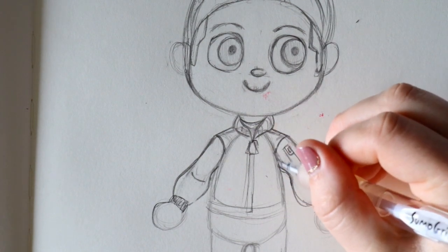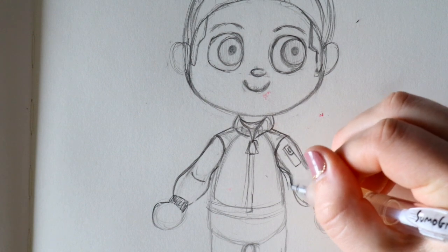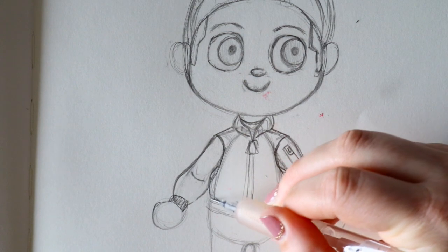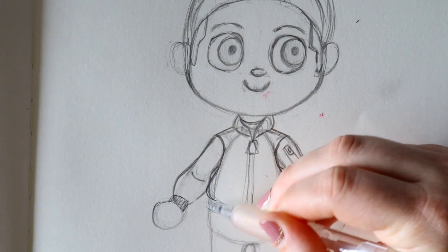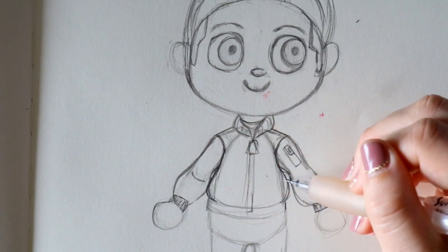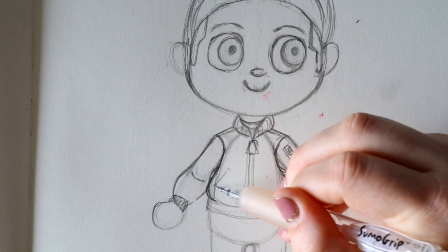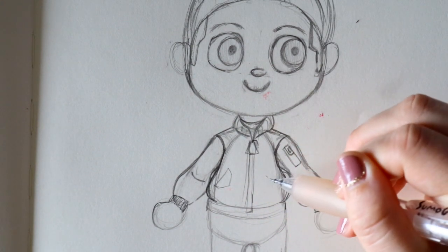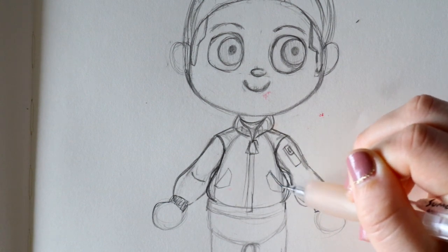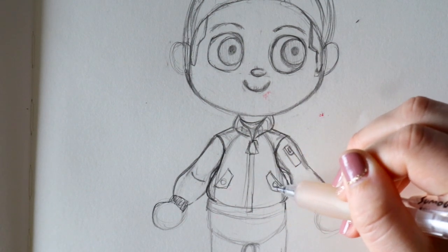Now to add a little bit more, it's gonna start from the line here. It's gonna go in and then go out. And it gives a little bit of definition, like it's a bulky jacket. Bring out the sides into that waistband on the jacket. And then we've got a little pocket here. Make a little pocket there, and another one on the other side, and it's got buttons in the middle of it. So I'll make a little pocket here, little pocket here, circle and circle.